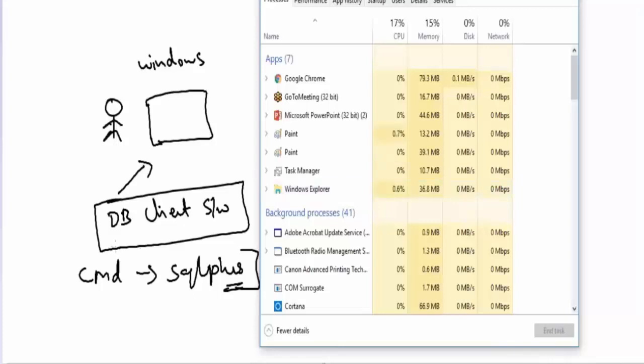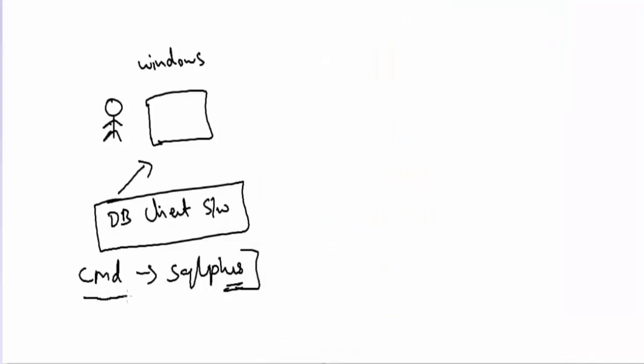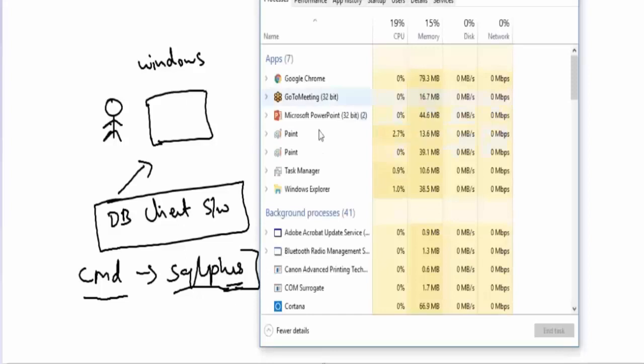The same way when you start the database client on your system, or when you start CMD and then SQL Plus, it creates a background process on your system. Every application that you use will create a background process, and that background process is the one which will handle the entire process.